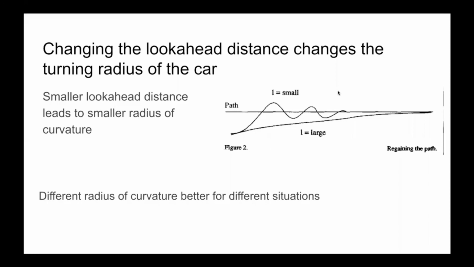Pure pursuit code could respond differently based on what we set the look-ahead distance to. As can be seen in the graph, this meant that a longer look-ahead distance resulted in a smooth, longer curve for the robot, which is good for straight paths, but not as good for following complicated, curving paths, where a smaller look-ahead distance might be better.